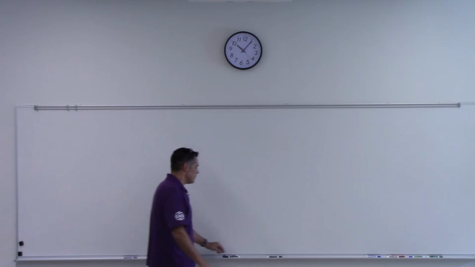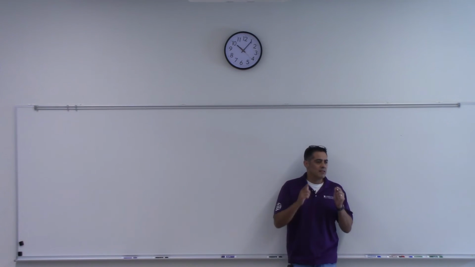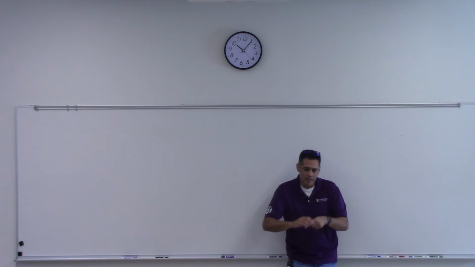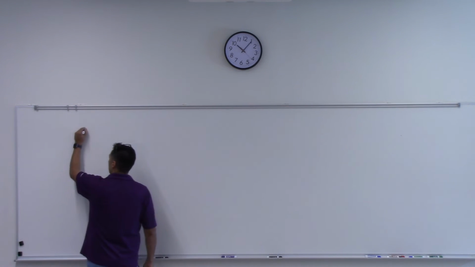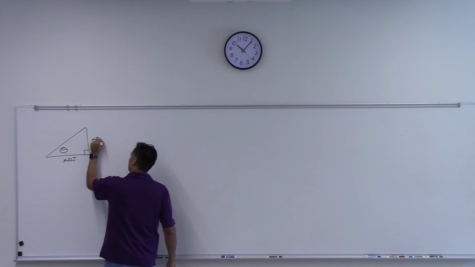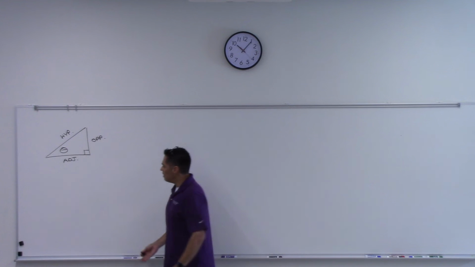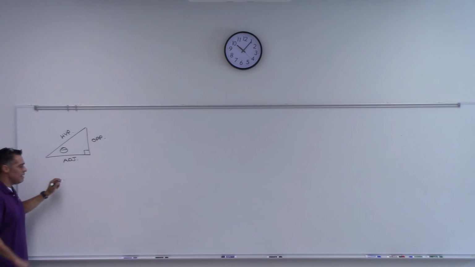So last class that we were in here learning, not the test, we had defined the 6 trigonometric functions: sine, cosine, tangent, and then all of their reciprocals. When we defined them, I used a right triangle to define them, didn't I? We said, we're going to draw a right triangle. We're going to call this angle theta. This is going to be the adjacent side. This will be the opposite side. This will be the hypotenuse. And then we established all 6 trig functions using SOHCAHTOA.